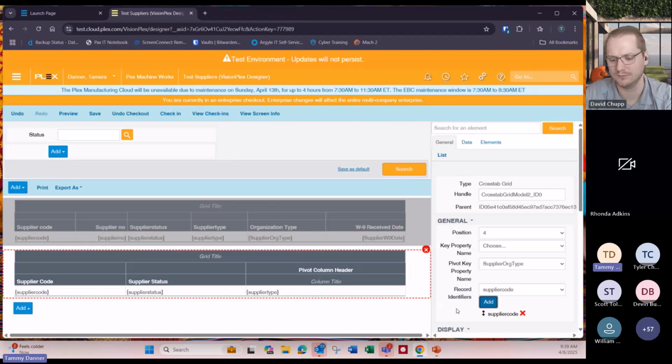So sometimes I would need to add the invoice number on here as well. So if you get duplicates or errors, come back here and look at your record identifiers, because the pivot is going to require uniqueness for each row.